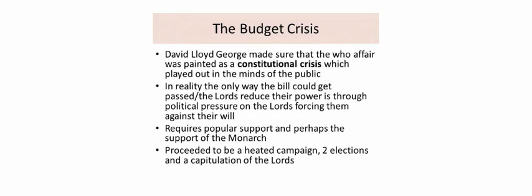Instead, force them to also accept a limitation on their power, and that they have to vote to accept the law which limits their power. In order to do that, this pressure will come from one of two places. It will come from the popular support of the masses. If the masses are, by and large, resolutely against the House of Lords, then they will feel the pressure to make the change. As well as this, the monarch has a lot of moral authority over the Lords.